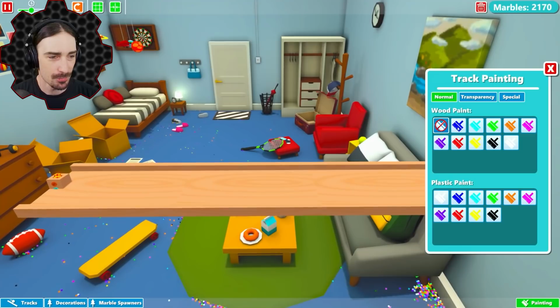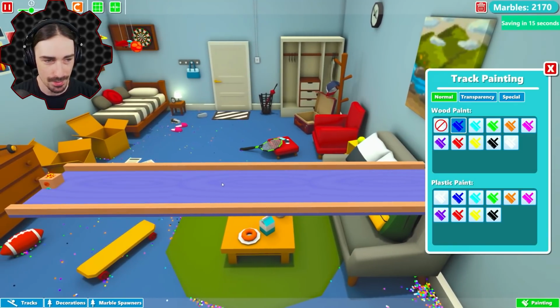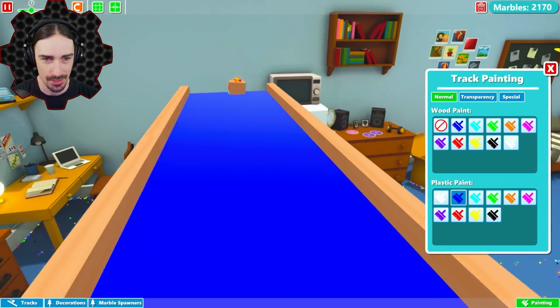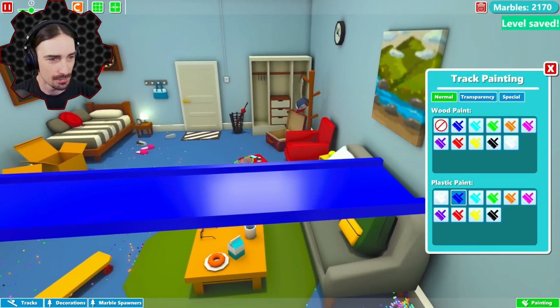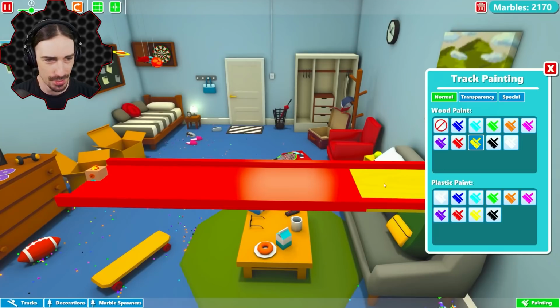We have different types of paint. So for instance, we have blue regular paint, wood paint, I guess. And then we have plastic paint, which has like a reflective and very solid texture to it. Kind of like plastic. It's really weird that the developer named it that, but it's gonna make for some really vibrant colors, as you can see.